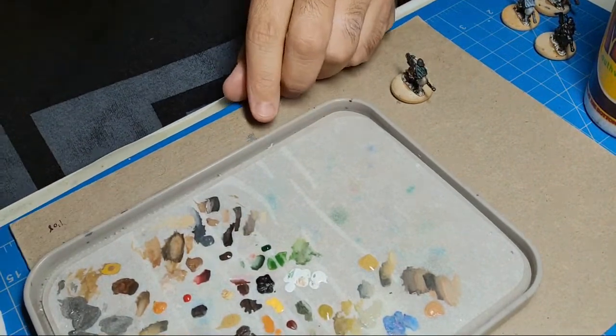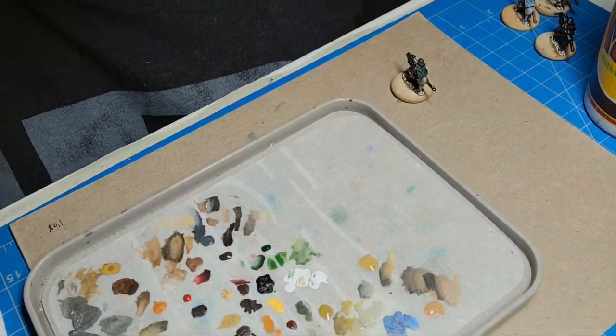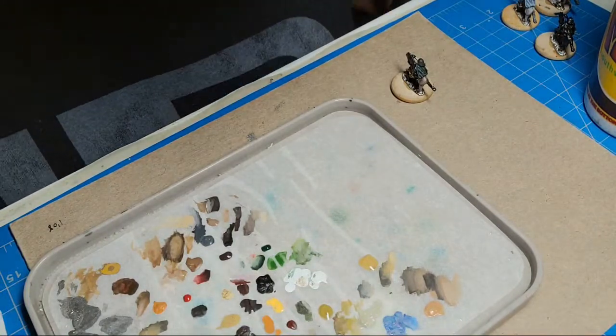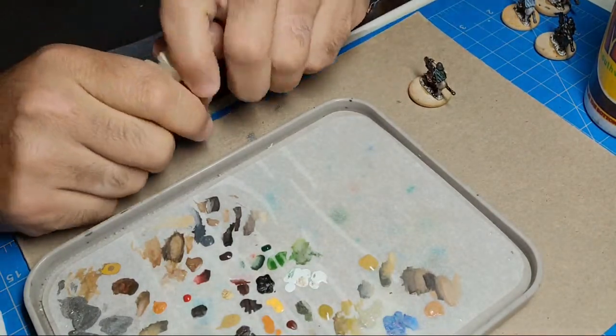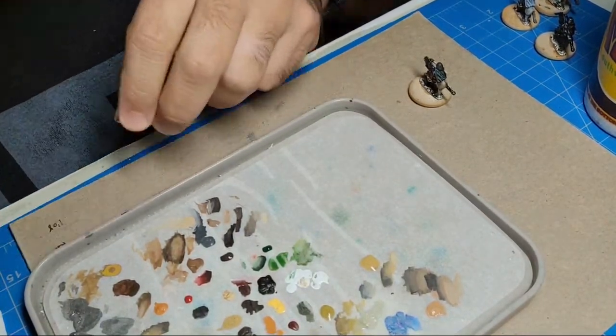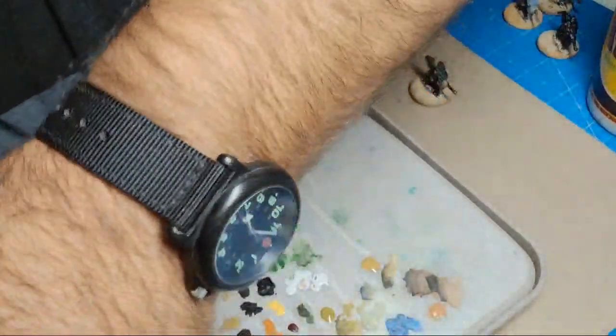The problem that I have with horse straps is, and when I say horse straps, I mean the harnesses and stuff on the horses, I have difficulty coming up with... ooh, you're a messy one. Let's take care of you.